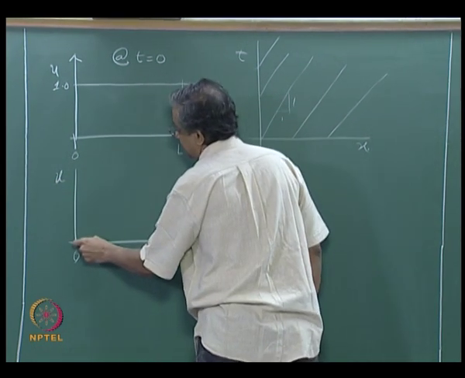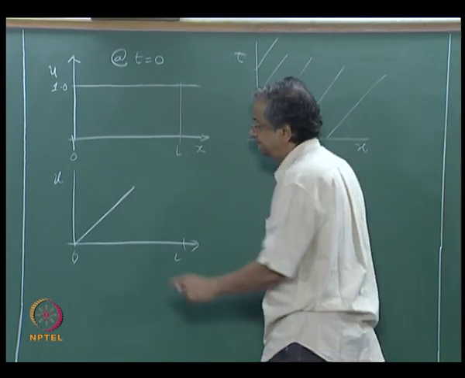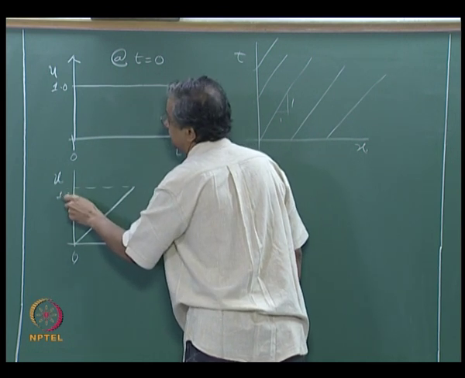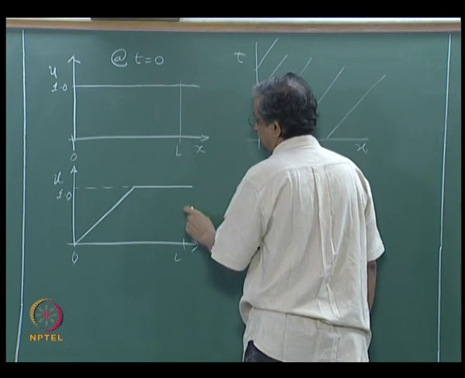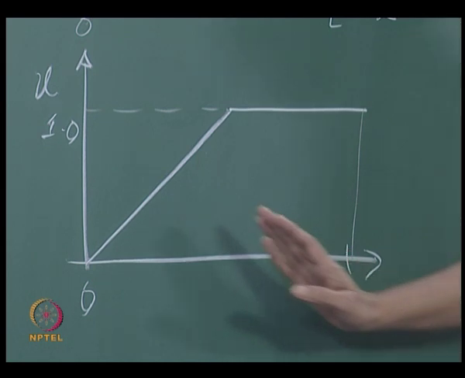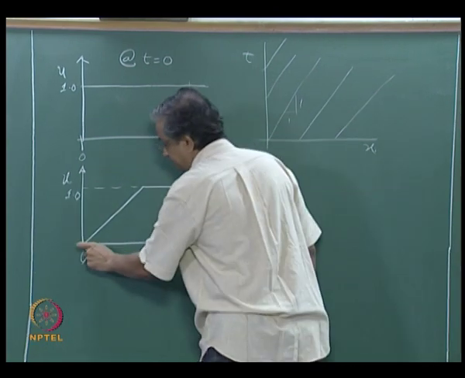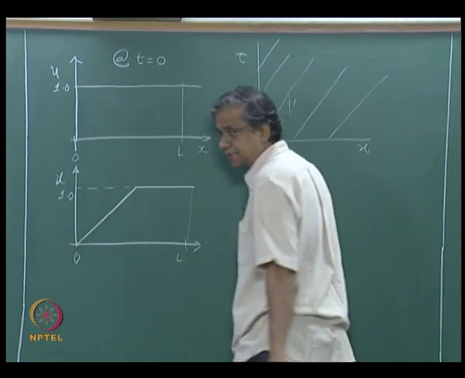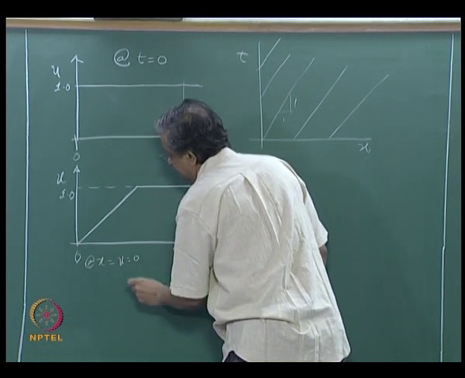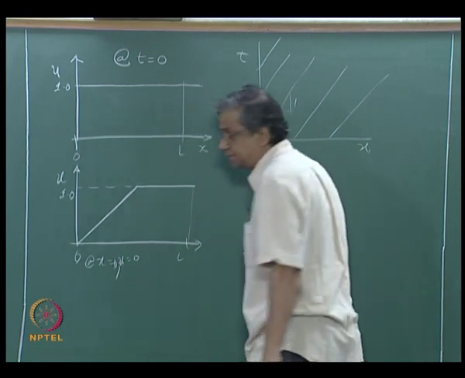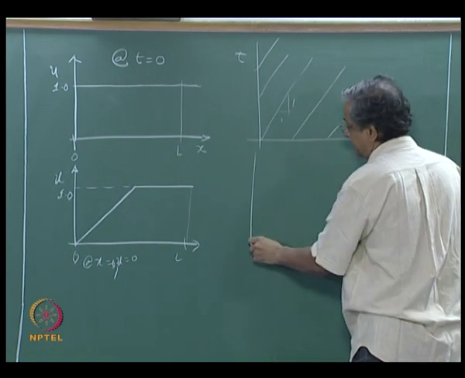Let us consider another one. So if you have something that starts off from 0 and goes to 1, and then is a constant, and the boundary condition on the left hand side is 0, it is going to continue to be 0. The boundary condition that I am going to apply for all time at x equals 0 is u equals 0. Okay. What do we get for the corresponding characteristics?